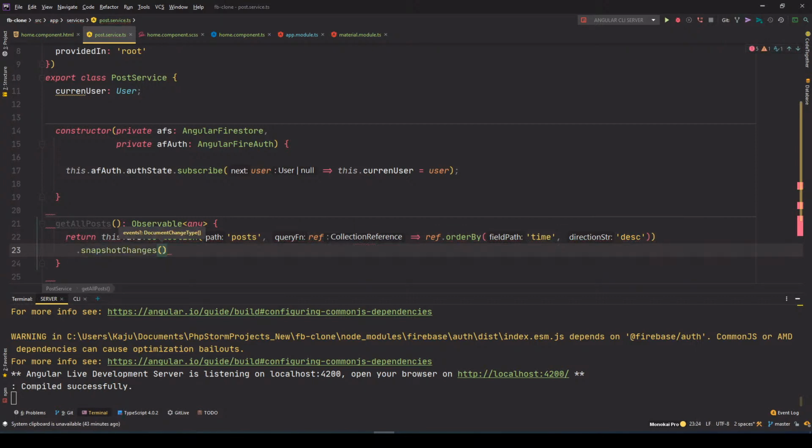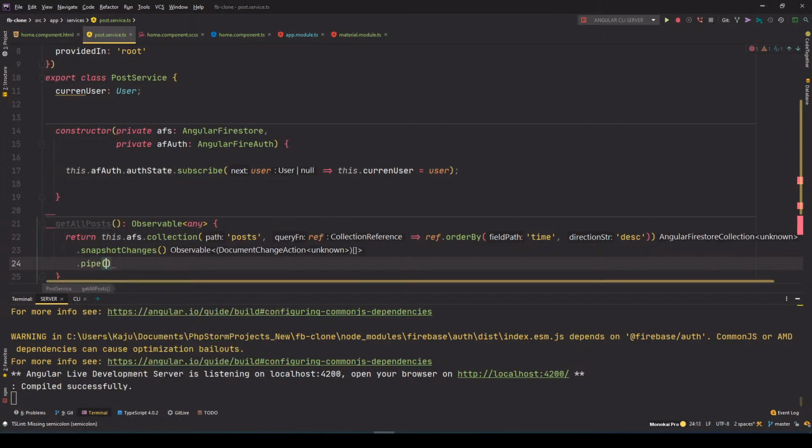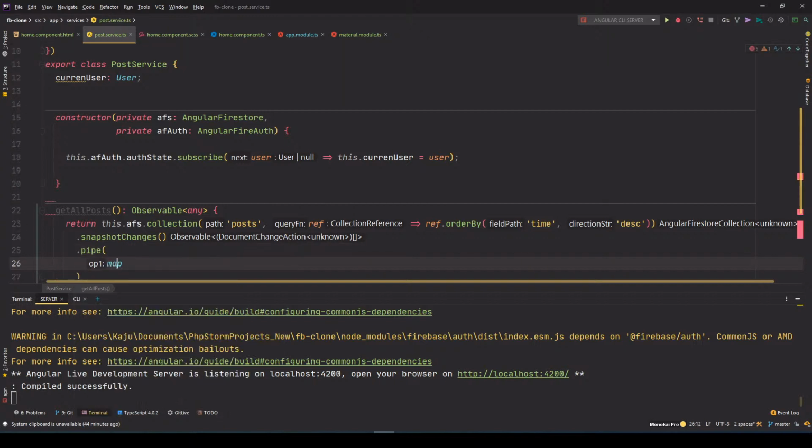So there are two methods, one is valueChanges and the other one is snapshotChanges. The difference is that if you want to get the ID of individual documents, you need to use snapshotChanges. Otherwise, if you only want the data, valueChanges is more than enough. But here I want the ID to be returned as well, so I'll pipe it with the map operator. This is the rxjs operator.